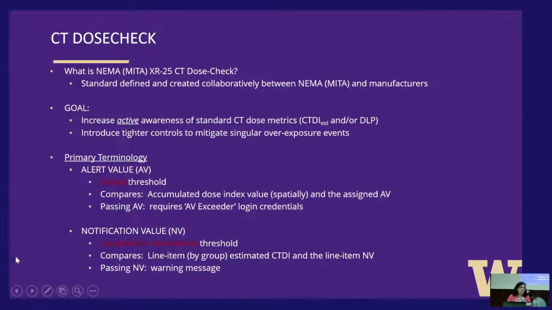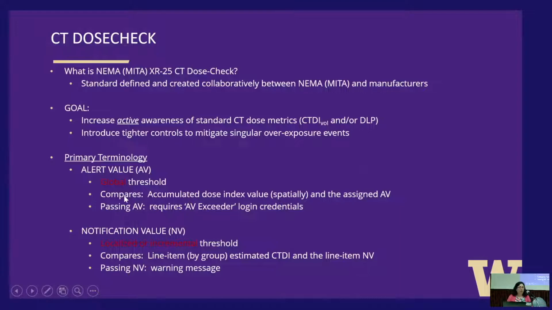We come up, after doing all our dose monitoring, with what notification value we want to set. And as Sam mentioned earlier, you don't want to set it too low, so that the technologist keeps getting a warning, nor do you want to set it so high that you never get a warning. So you have to have that balance to make sure you're doing the right dose.